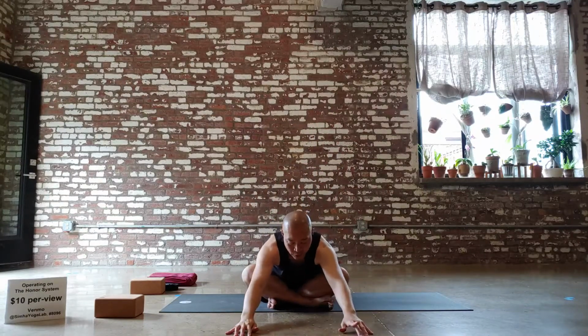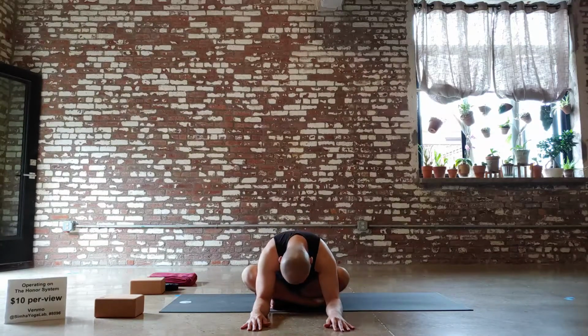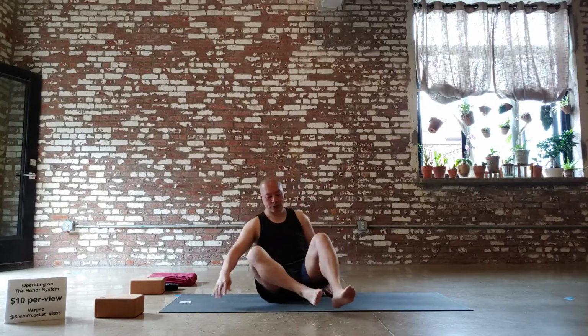Now this time, if you want to round your back a little bit, go ahead. If you can get the forearms down, go ahead and do that as well, and just release your head. Just let the entire back of the spine release and open up. And with your hands supporting, lift the elbows up, walk it back in, and then let's switch directions.